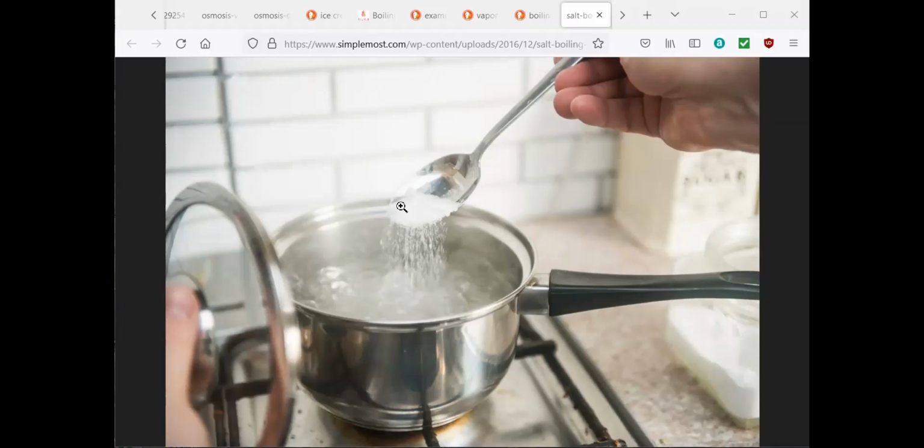Now, what you can do is, if you had pure water that was boiling and you add a little bit of salt, it stops boiling, and then you have to wait a little while before it starts boiling again. It's not because the salt itself is absorbing that much heat, but because we are creating a solution and we therefore have boiling point elevation. And that's what we're actually doing when we add salt to our water cooking pasta.